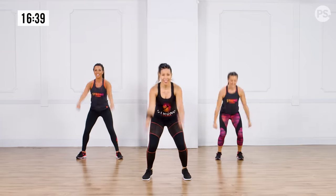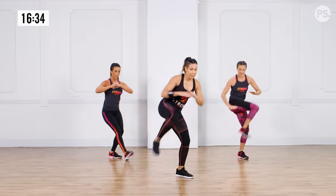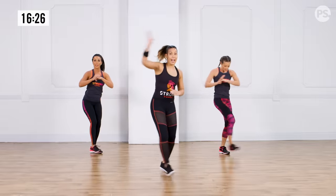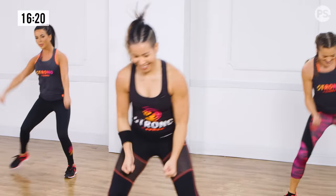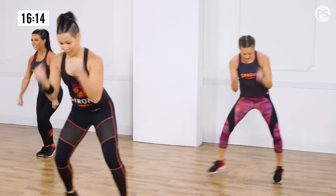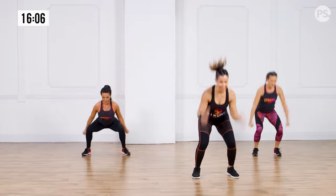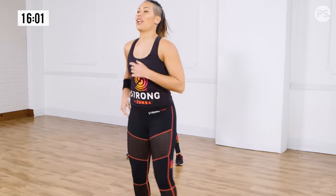Follow Ainsley. Knee lift, change side. Tap. And rotation. Back to run, high knee. And slam. Hold it here, jump. Woo, guys, let's do this. Battle rope. One more. March it out.